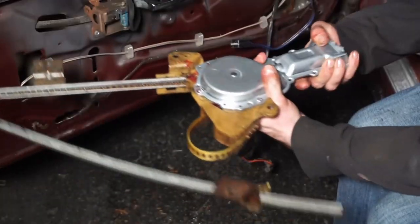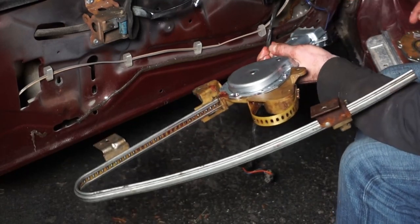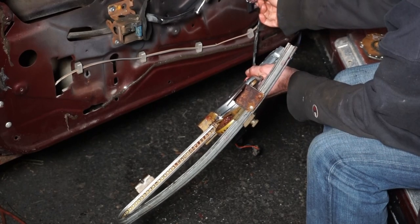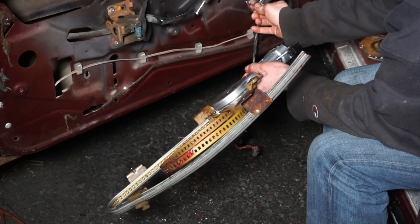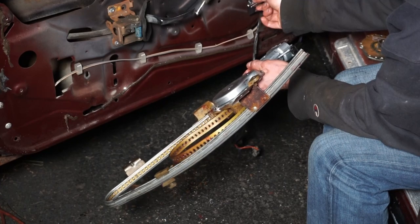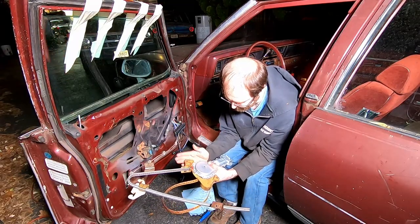Plug this in. Not that. This. Okay. Now this on. Switch is a little shitty too, but it works. Works very nicely. Okay, so our regulator is assembled, tested.